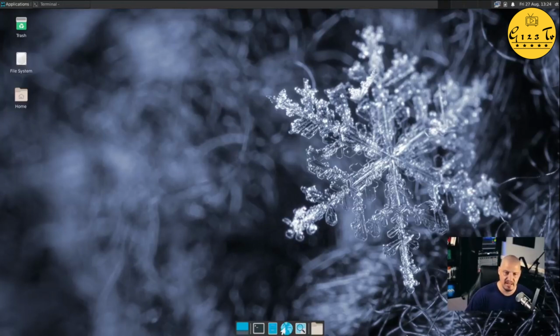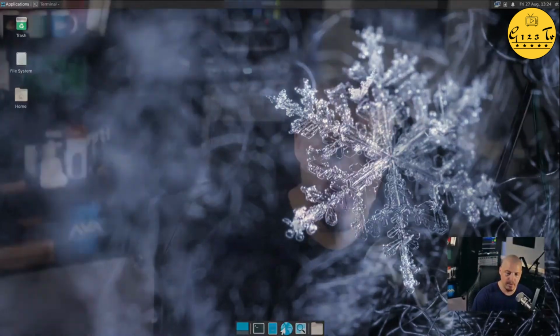It's still a very plain vanilla XFCE desktop environment. Of course, you can customize it to your heart's content. This was really just a very cursory look at Void Linux. Really what I wanted to share with you guys is the installation process and some of the under the hood stuff, how it differs from most GNU/Linux distributions. Obviously, it has its own unique packages and repositories, its own package manager, and of course it uses the Runit init system.